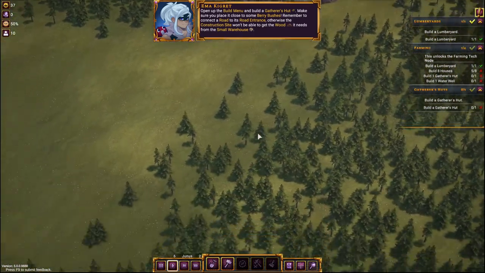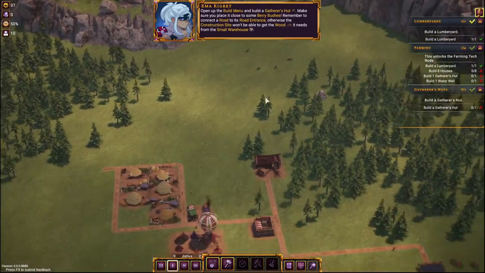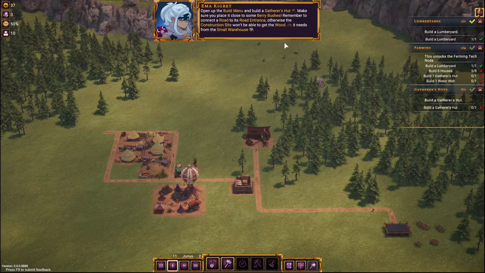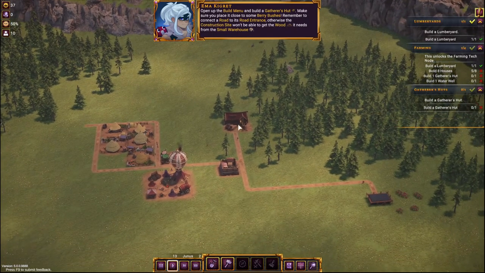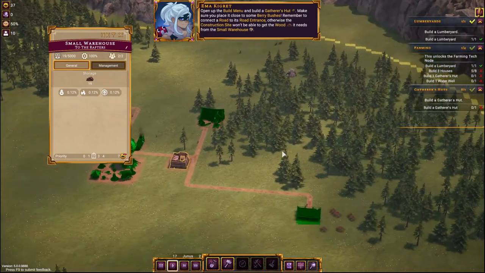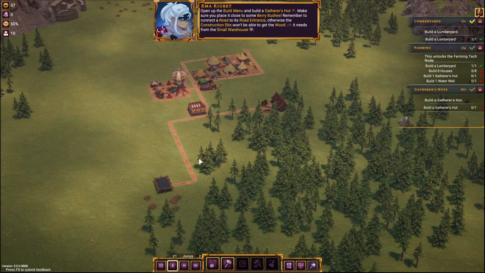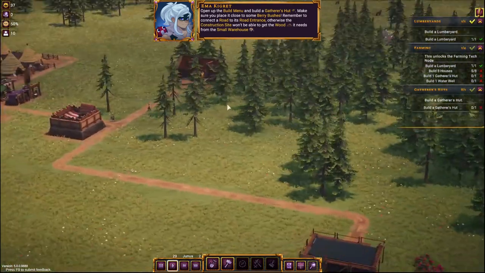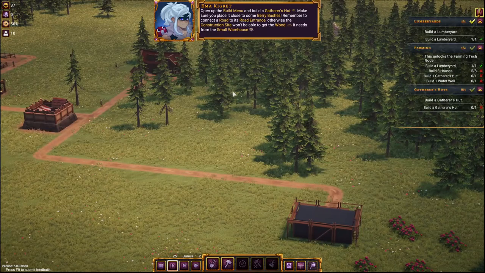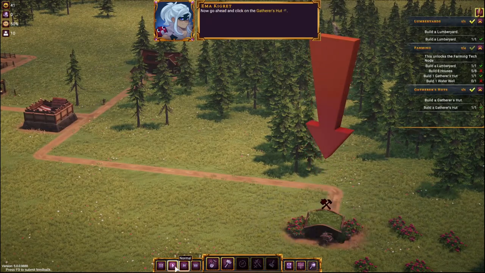And the game doesn't look bad. It runs pretty good too. I haven't had any issues right now. How am I doing on wood? At 19 wood. He's going to fix that. We should be okay. Yep, there we go. Speed it up a little bit.